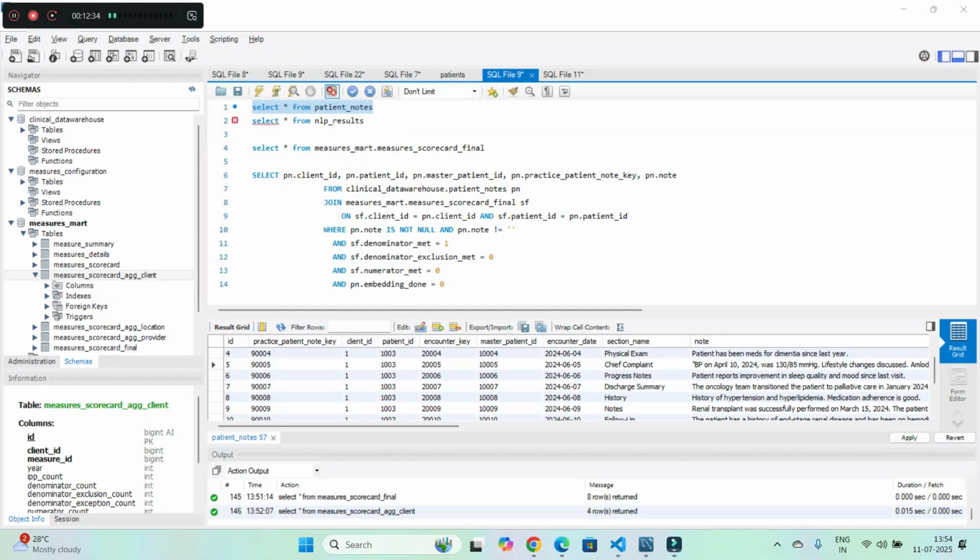That causes a major challenge when we are trying to do analytics, like computing the measure performance, or calculating the risk score for the population. If important diagnoses which add to the risk score are not captured or documented, then that causes a delta in the risk score.